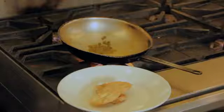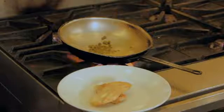One of the best ways to use a piccata sauce is with monkfish, which is a very underused fish in the cooking world.